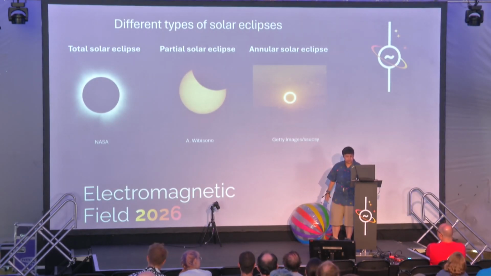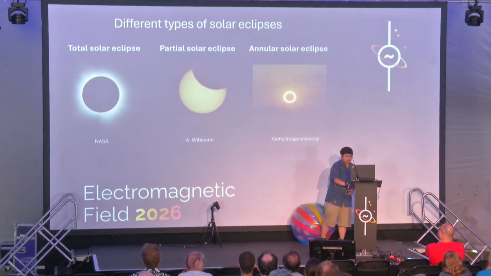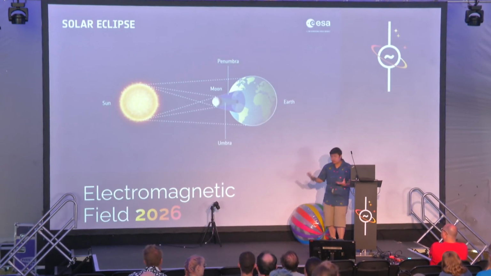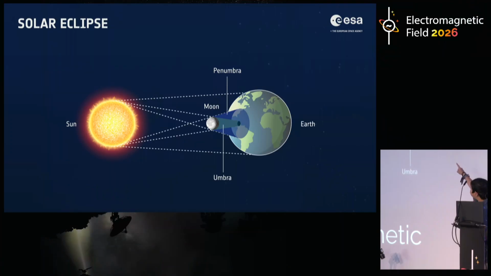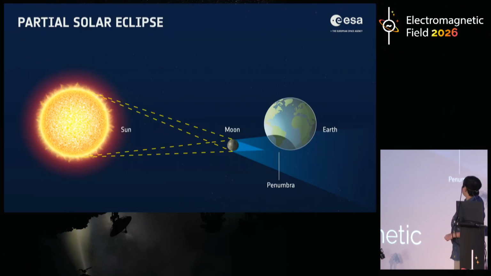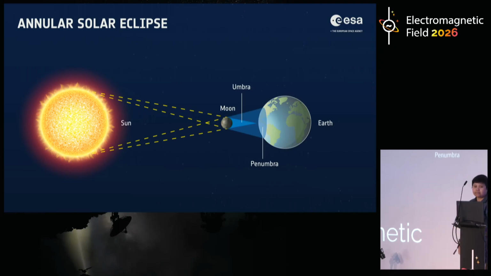But how do we get all of these different types of eclipses? Well, not only is the moon's orbit tilted, it's also not perfectly circular. So sometimes it's closer to us, other times it's a bit further away. During a solar eclipse, if the moon is the right distance away, the darkest part of its shadow, called the umbra, falls on Earth, and that's where we get the total solar eclipses. If you are in the penumbra, the lighter, outer part of the moon's shadow, that's where you get the partial solar eclipses. And when the moon is at its furthest point away from us, and in between us and the sun, that's where you get the annular eclipse.